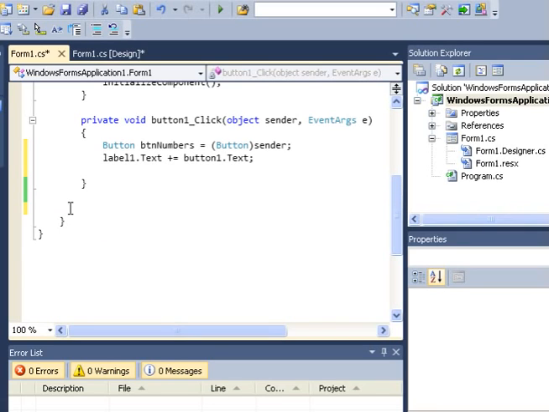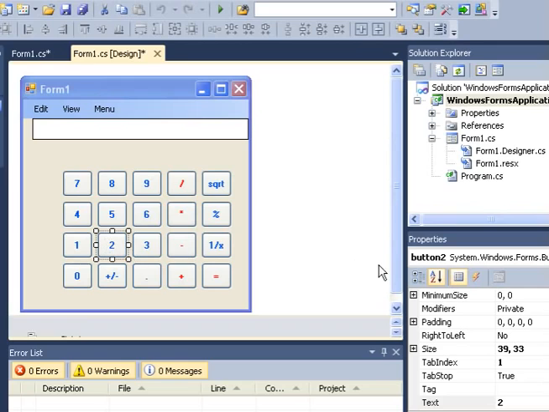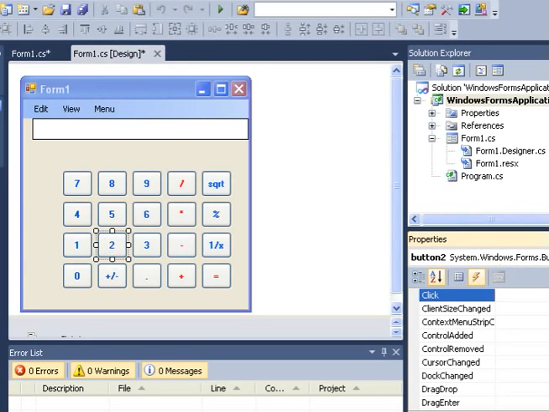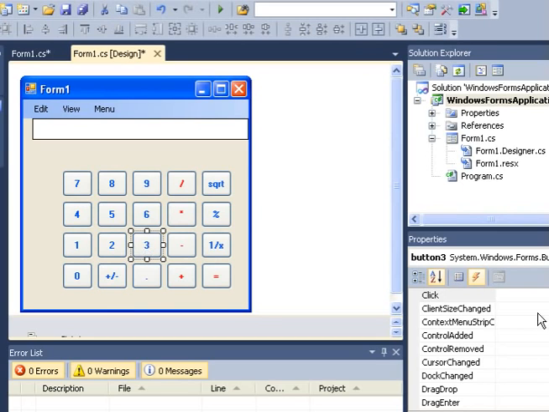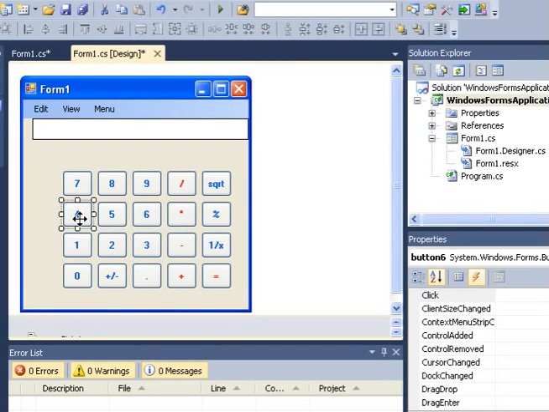As it is now, we want to get the click event of button 1 and copy it behind all the other buttons. All we do in that case is come to button 2, come to events, get the click event, and select button 1 because it's the only one now with the click event. Then we get the same and put it there. I'll do the same for all these. I went ahead and gave all these buttons the click event of button 1. Now let me run the application and see how it behaves.